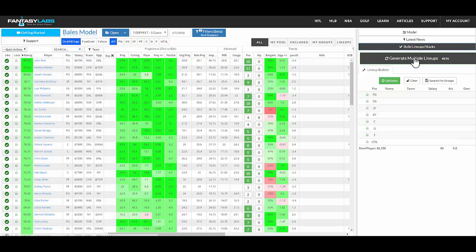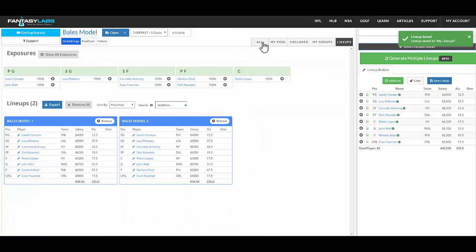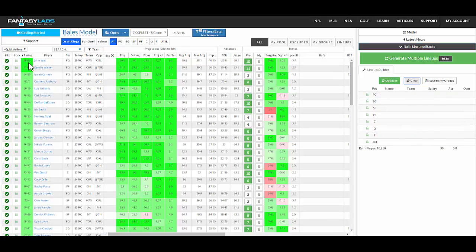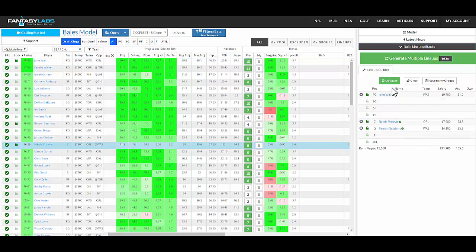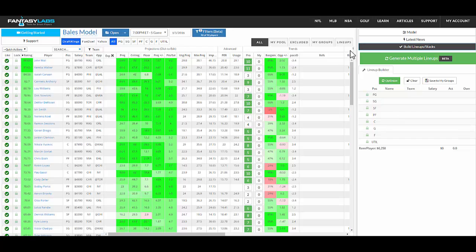Then we have a lineup builder, so you can optimize a lineup based off of your model. So that's the purely mathematically best lineup. And you can save that and it'll go to this lineups tab right here. And so you can see your lineups there. I'll show you that in a bit. You can also build a lineup in the traditional way by selecting players, locking them in here, selecting whoever you would like in your model. You can build that and save. If you don't build an entire lineup and just lock in a few guys, you can save it as a group. And so we have a new tab called My Groups where you can build cores of players that you can generate lineups around. And the final way to build lineups is to generate multiple lineups.